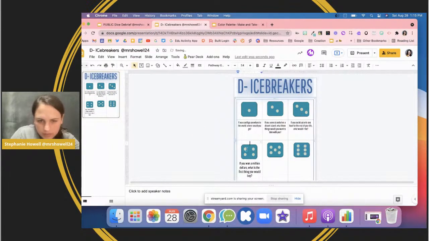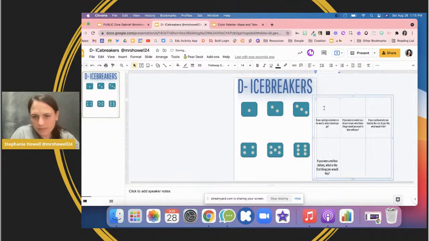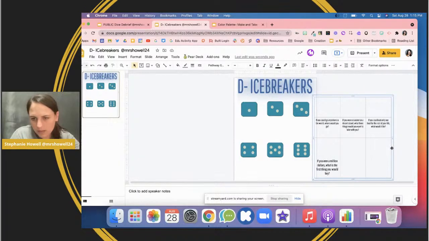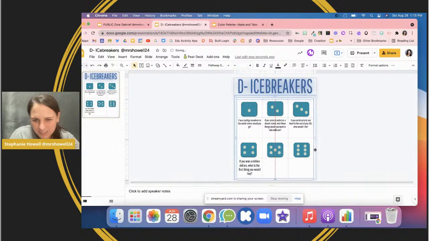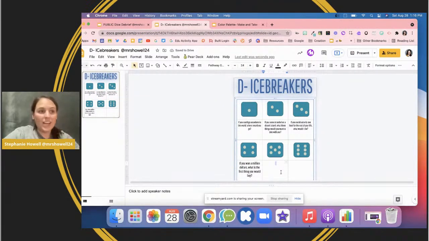Okay, this number 4 one needs to go up. And what's happening is this is hidden behind the table. Okay. Right about there. Okay. So I've got my 5 and 6 left.